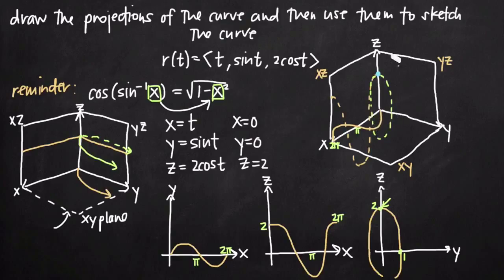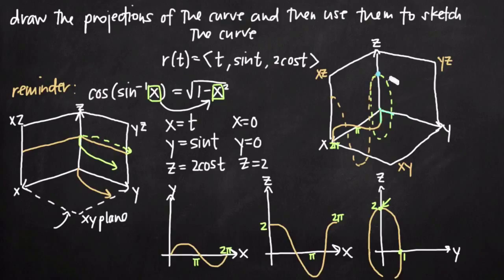And there's my projection in the YZ coordinate plane. So how do I put all of this together? Well, I really just want to start at my initial point, which I've marked here in blue, and figure out where I'm going. If I look here in my XY coordinate plane, I'm going to see that from 0 here, I'm going to start moving out in this direction because my shadow moves out in this direction here. So I'm going to start moving out in this positive direction of the y-axis.